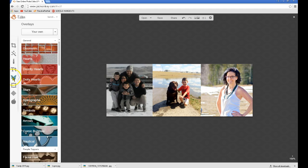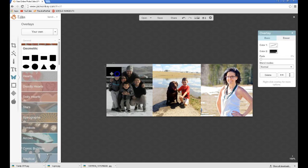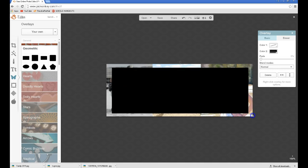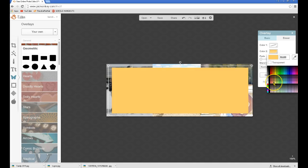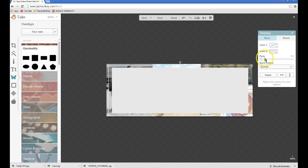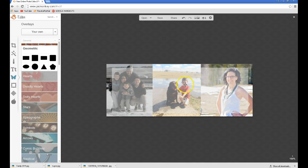Now I'm going to add a geometric layer, and I'm going to leave a little bit of a border just to add a little bit of color and a design that I like to do. Under your overlay, I'm going to leave the color just white. In order to see the pictures behind it, we fade it out, and I usually do it to roughly around 50%, so you can still see the images and the little design I've added.